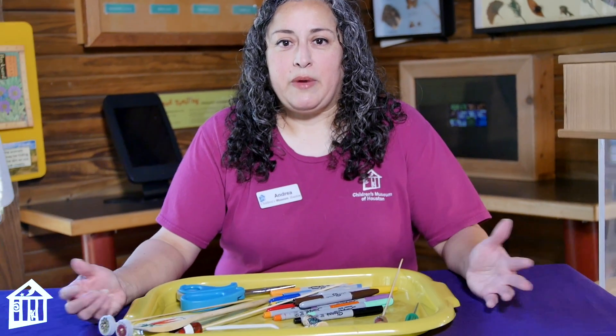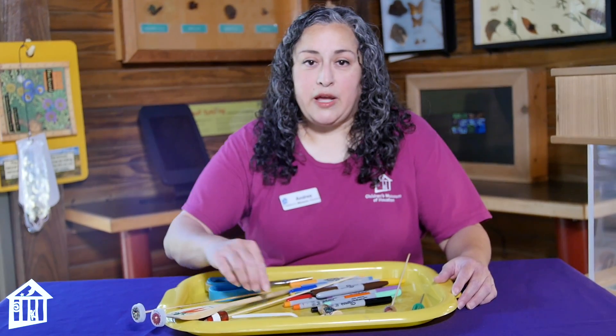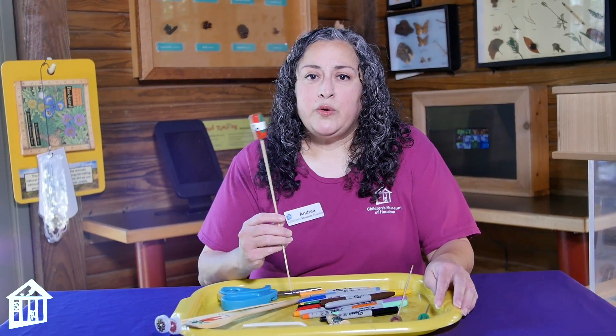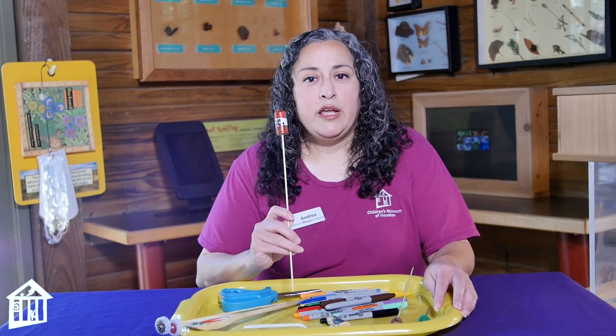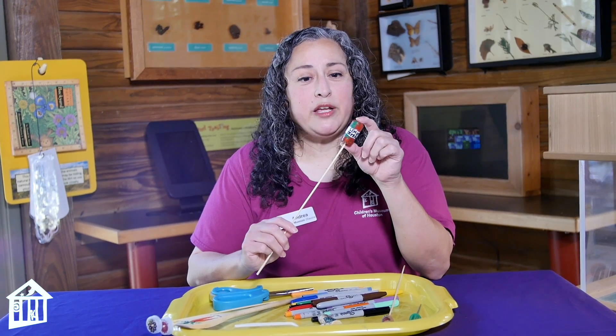There are several different ways — I brought you some of them today. I really like the idea of using stuff that might get thrown away and it's low cost, so I went to the store and bought some bamboo skewers, which are really cheap and very strong. This is a wine cork and I just painted the wine cork.